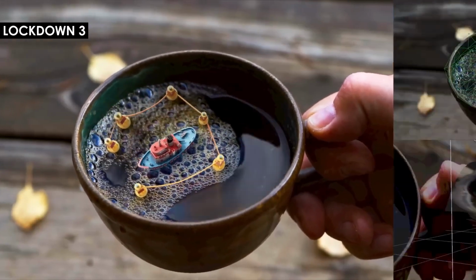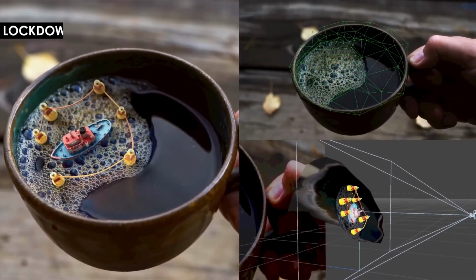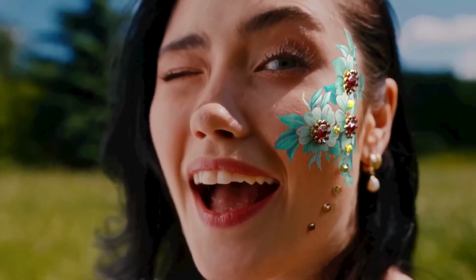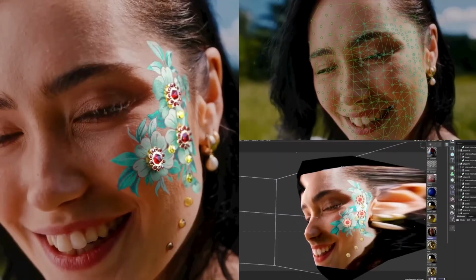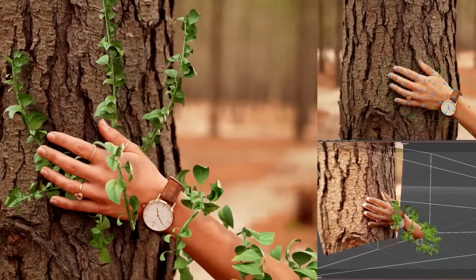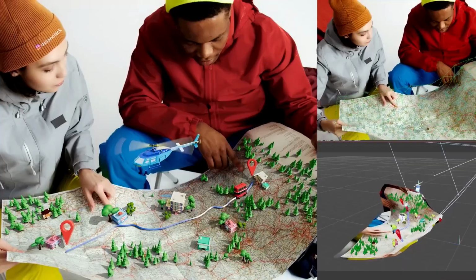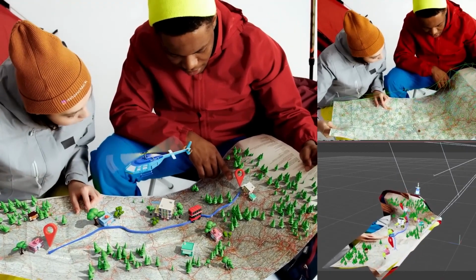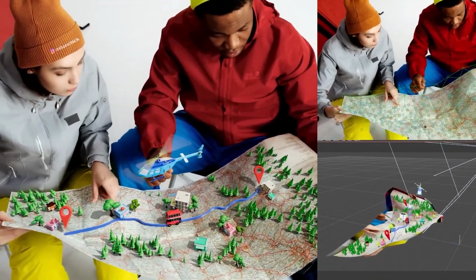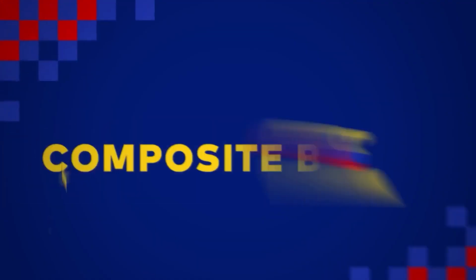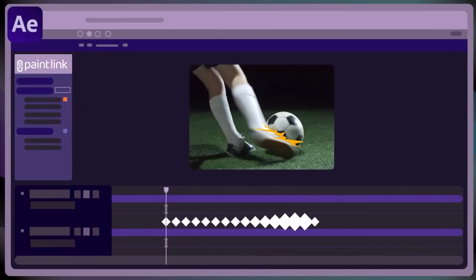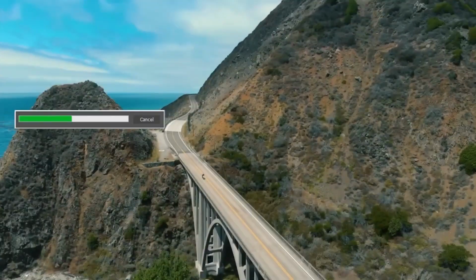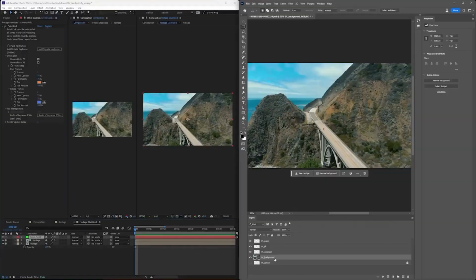So Lockdown first hit the scene in 2018. It's an insanely powerful tool in After Effects that allows you to track warping and planar surfaces. With this new version, you can give your mesh 3D depth, and you can easily send the mesh to Cinema 4D, Blender, and other 3D applications where you can attach objects, digitally relight, and much more. And look at that awesome map! And what's super cool is that version 3 is bundled with two other powerful tools, PaintLink and Composite Brush. With PaintLink, you can actually use Photoshop's new AI generative fill on moving footage. Need I say more? If you're curious, go play around with the demo version.